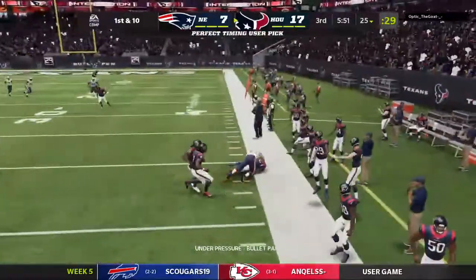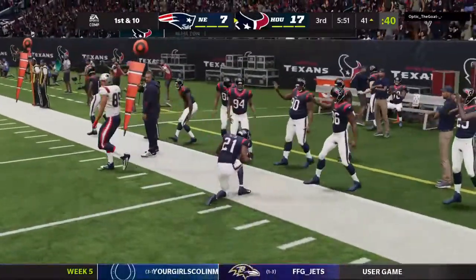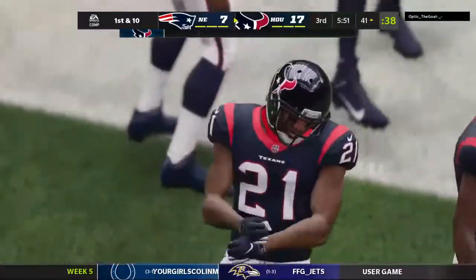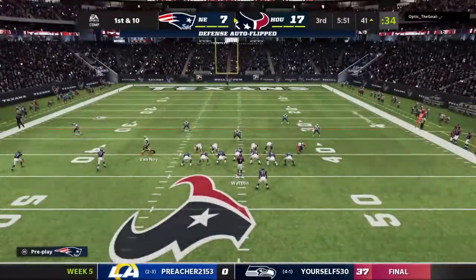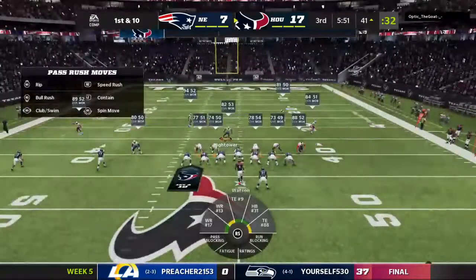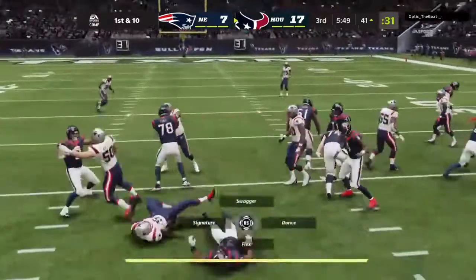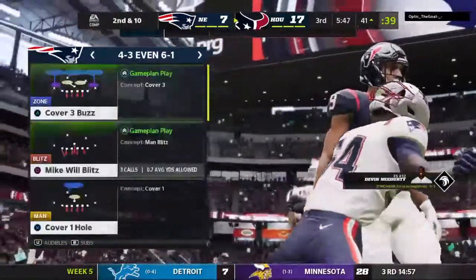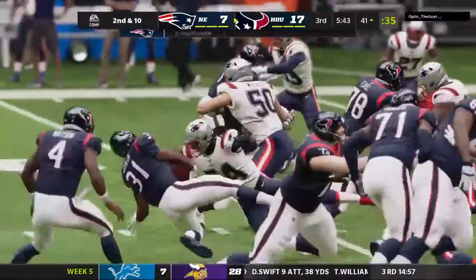And his pass is intercepted for the 4th time today. Picked off by Mike Hilton. And they'll start with great field position at the 41-yard line. A first down carry here for Johnson. And he is met at the line of scrimmage, and he goes down right there. No gain on the play. It'll be 2nd down.